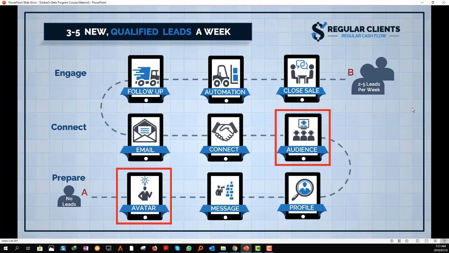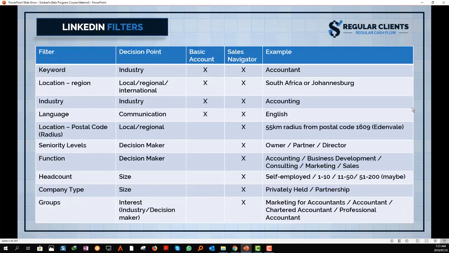So what we're going to do, even though we're talking about Ideal Client Avatar, we are going to look at it in the context of LinkedIn, so that we can be very, very strong on this particular platform. So just bear that in mind as we're doing week 1. Week 2 is very much in the back of our minds. So let's just talk to week 2 just for a second, just to show you what I mean.